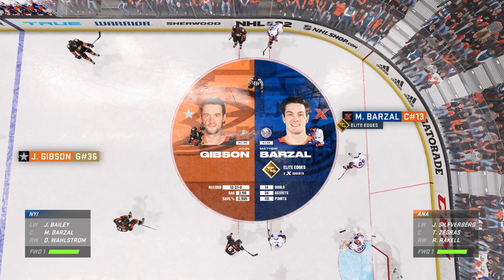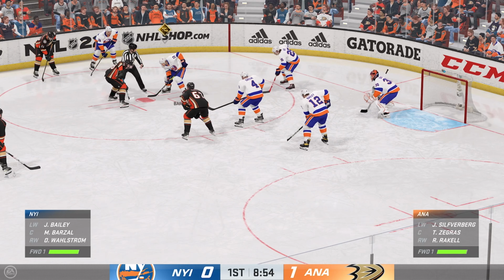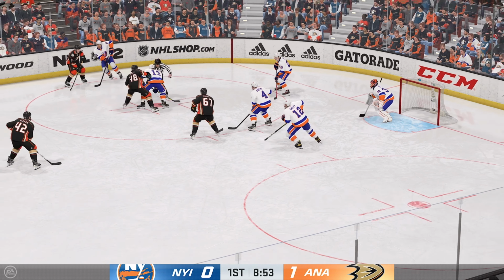Barzal's relied upon to generate chances for his team. Gibson's well-respected and a great competitor between the pipes. Those are two players I'm going to watch closely to see if one of them could be a difference maker for their team tonight. Guys, back to you.